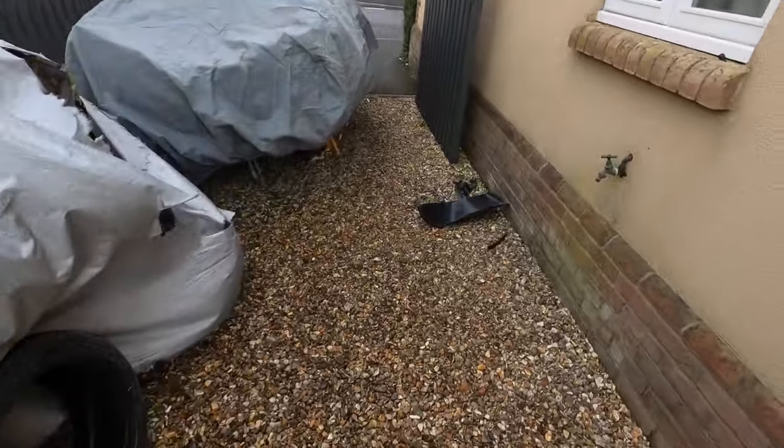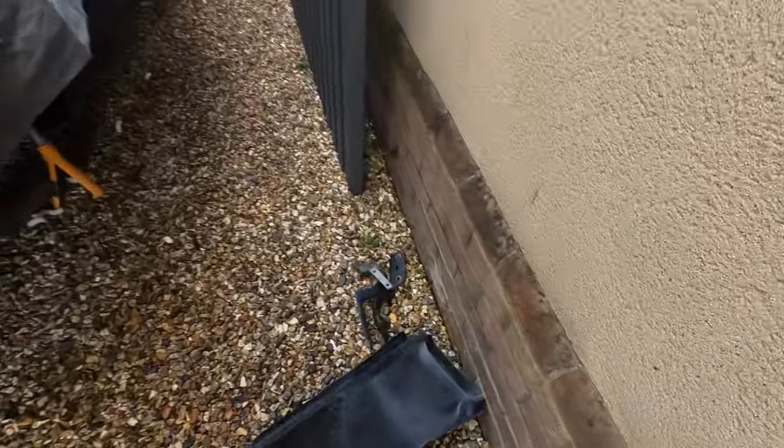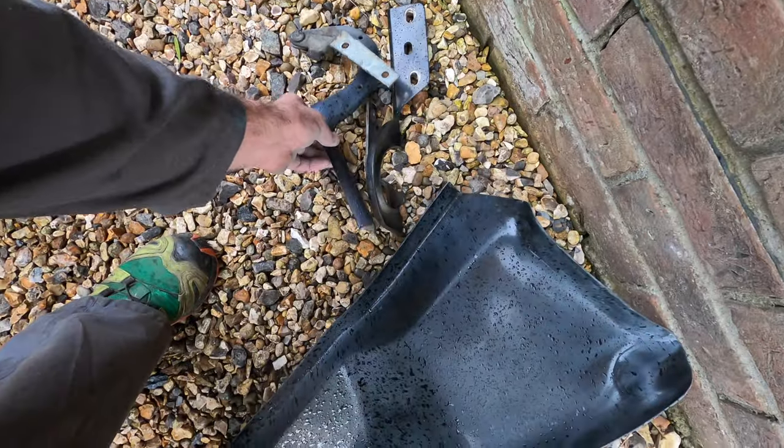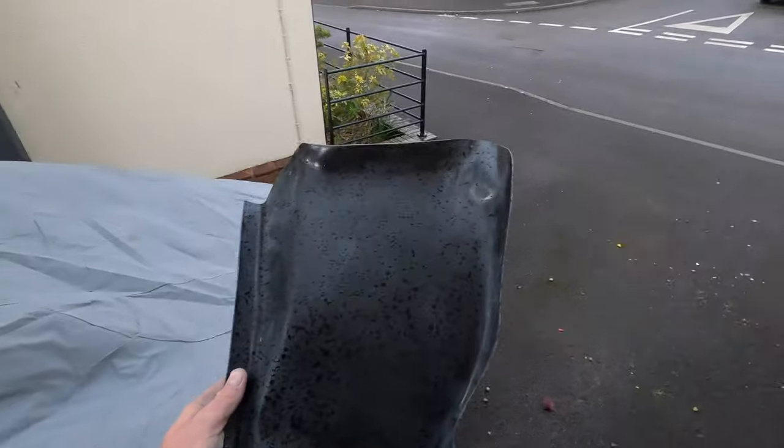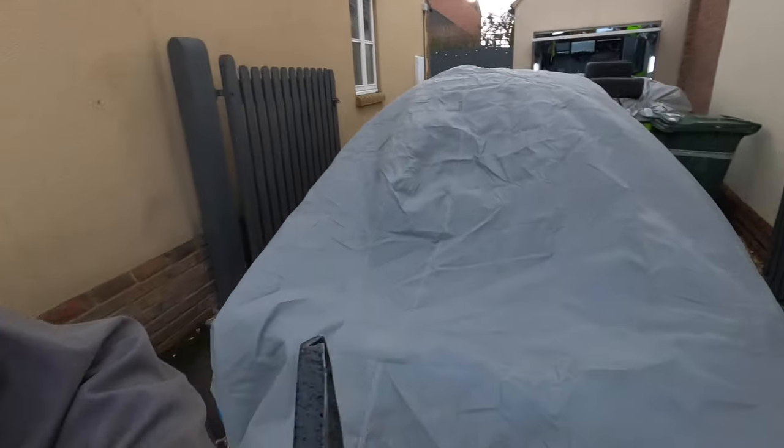I'll show you what I have been doing as well since the camera's been off. I removed the hinges for the bonnet. I'll clean them up and get them painted. I've also started trialing fitting this. Let's put you down for a sec.